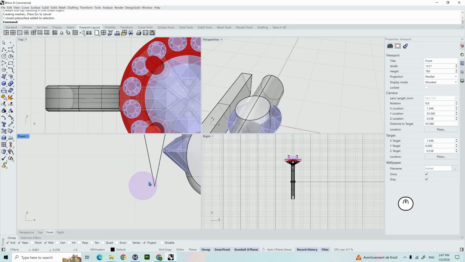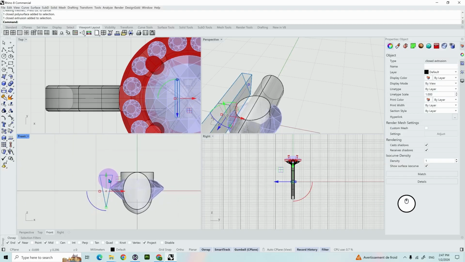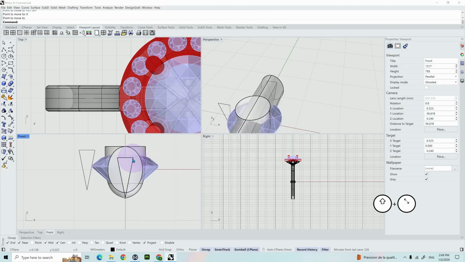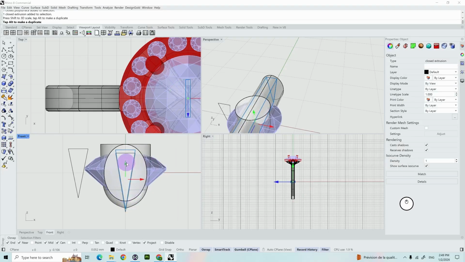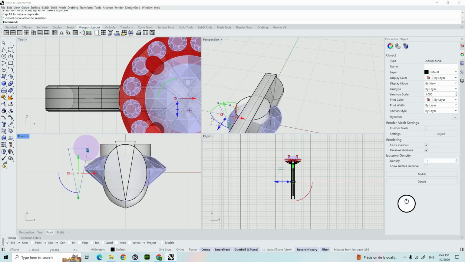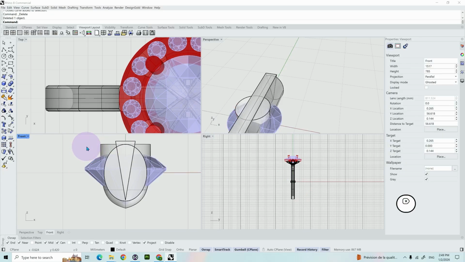Now I'm going to move our V cutter and place it at the center like that. I'm going to resize a little bit, create something like this. Now I'm going to delete this curve that I don't need anymore.